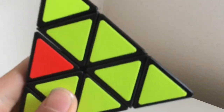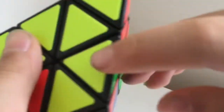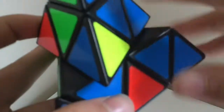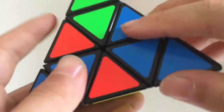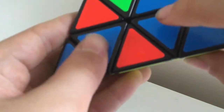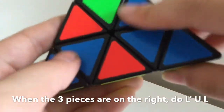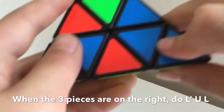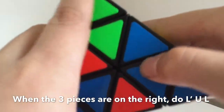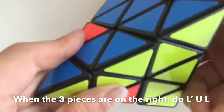The next step is to insert all yellow edges. So as we see here, we have one edge and one edge in. Well, they are not correct. But we have a yellow and blue edge, and yellow and blue has to go here. And since the blue edge goes here, we move the blue edge color onto the side that has 3 blue edges. And when the 3 same colors are on the right side, you do L prime, U, L.